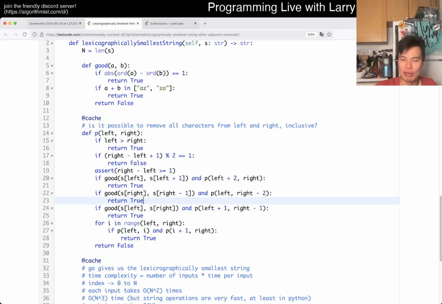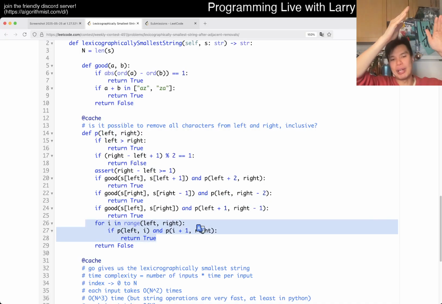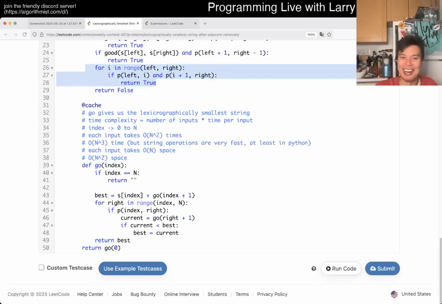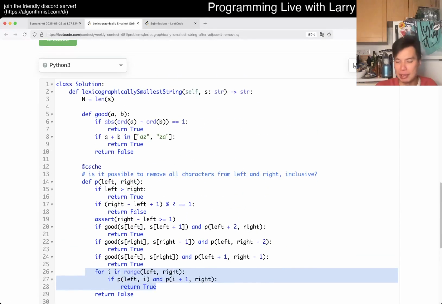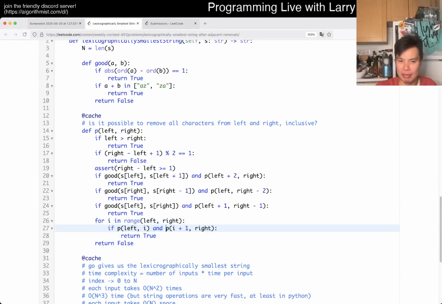And then this is just the divide and conquer: if we split it up on the left side and the right side, can we remove the left side and the right side independently, right? I forget if there's an input in which this is necessary. Otherwise, I wouldn't have it because I got a wrong answer without it. I forget what it is though. But suffice to say, this is just divide and conquer. If the left side is possible to remove and the right side is possible, return true. Otherwise, return false because everything is just done.